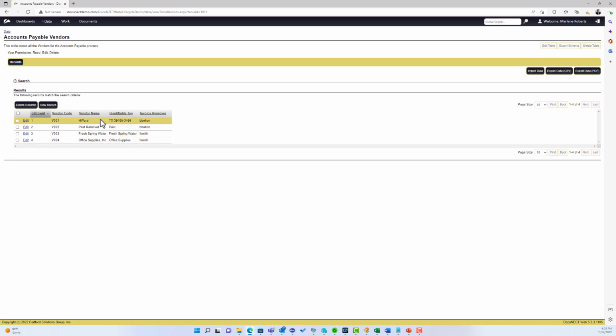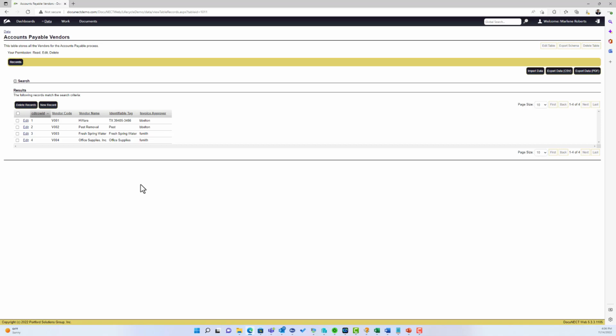So for example, if an invoice contains this tag here, then because it's a postal code, it's probably H-ware. If it contains the word pest, pest removal, and so forth. And then it assigns the invoice approver. As approvers come and go, you can change them within the system, within this table here. It's completely something that someone in the finance group can administer on an ongoing basis.